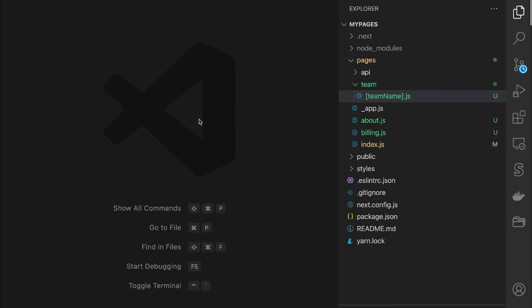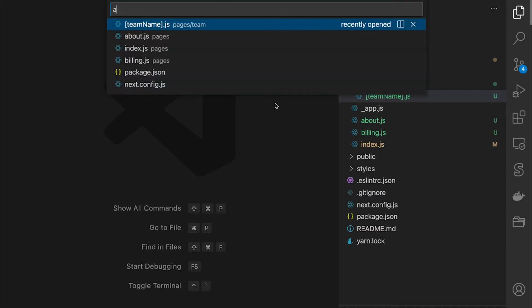But before I go any further, one of the best reasons to use NextJS is that it is built to not only make your web application super fast, but also to help you with a lot of issues. One of them is SEO. We'll do another video focusing exactly on how you can do SEO with NextJS, but let me quickly show you this.